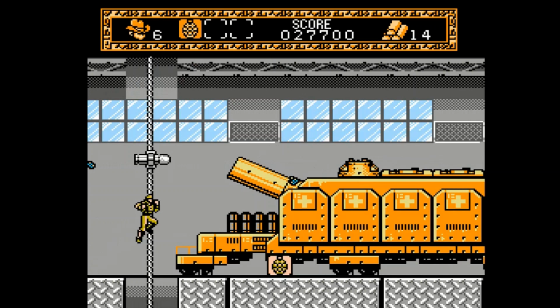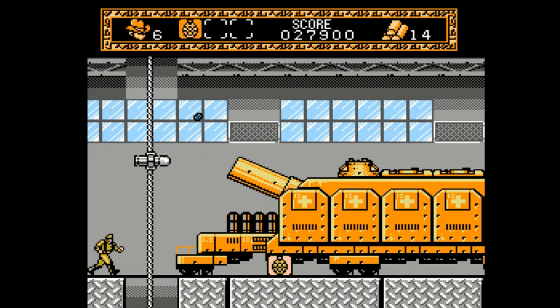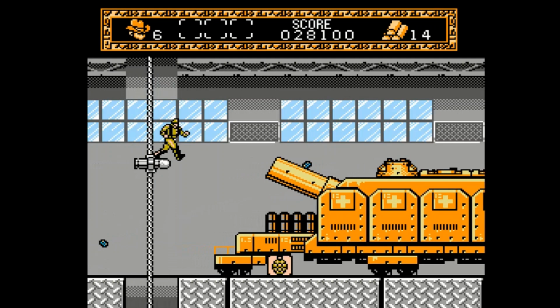So hit the soldier, wait up here, and boom. If you're good enough, you can... Oh, stupid. And it's good because it'll always give you that extra thing. Okay. And now take out the general. Or the soldier. And hit it again. What? Hit this thing.